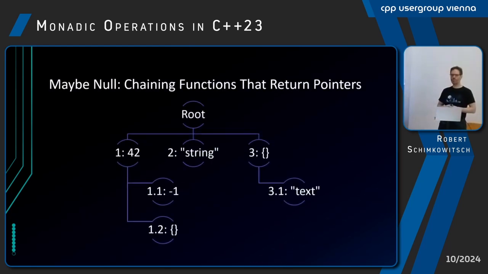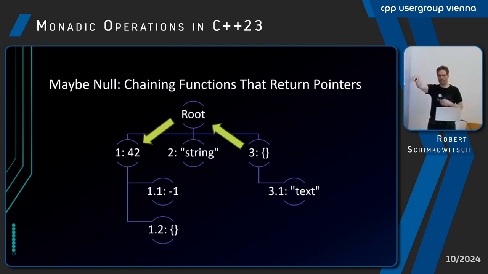Who has ever written a tree-like structure using pointers? Fewer people than I thought. Well, I've made a very simple implementation, and in my implementation, a node can contain either a value, a string, or it can be empty. And what I want to do now is I want to find a sibling by key. And for that, I have to go to my parent, if I have one. And then I find my sibling, if the key is valid. And then I want to square the value. Silly example, but it shows what we need to show.